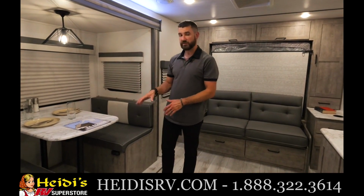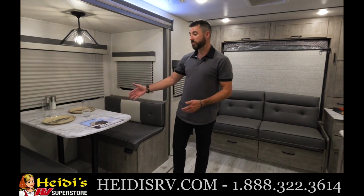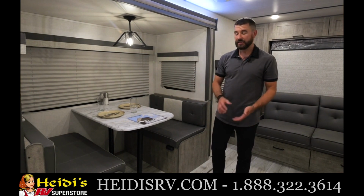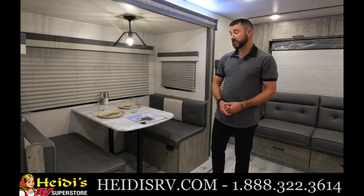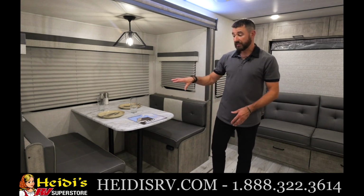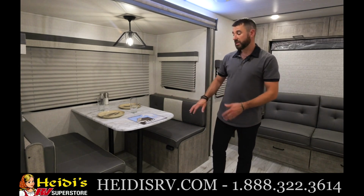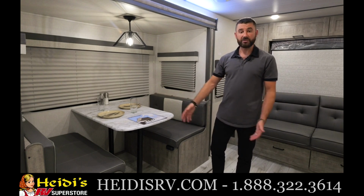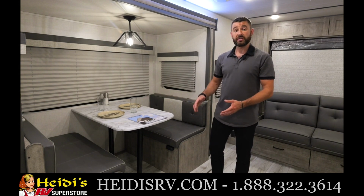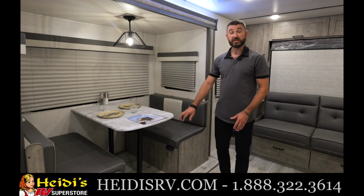Before we move to the bedroom, though, I want to talk about an option that you can sometimes find in this 203. So this is one of the floor plans that you can put a trifold sofa or a theater seat in place of the dinette. And something we did for 2023 that we're really excited about is anytime you do that, you're going to get a removable table. So you're going to get a leg that mounts to the sofa or the theater seat with a removable tabletop, swivels. What's really cool about it is it'll accommodate 2 people if you want to sit there, put some plates, drinks on it, but it swivels so that a single person can use it for a workstation or things like that. So a really cool setup you're going to see in 2023.